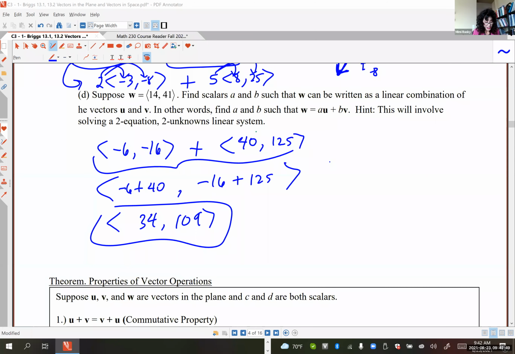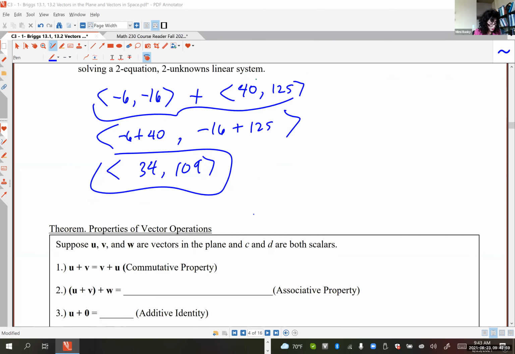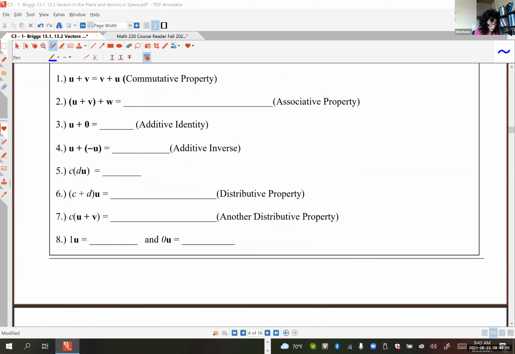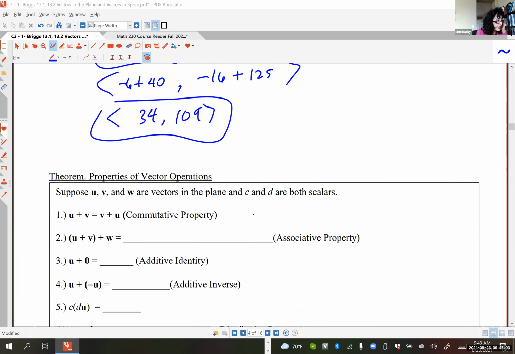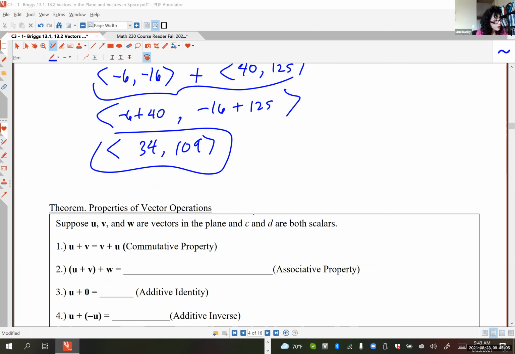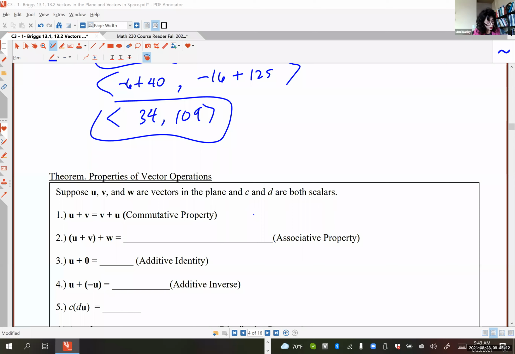Well, congratulations to all if you did get it. If you didn't get it, don't be too hard on yourself. You're just learning how to do vectors. I hear that. So I'm going to do the rest of this page, and then we'll finish out. I was hoping to get a little bit further, but you know, what can you do? So we'll go for a little bit longer here.